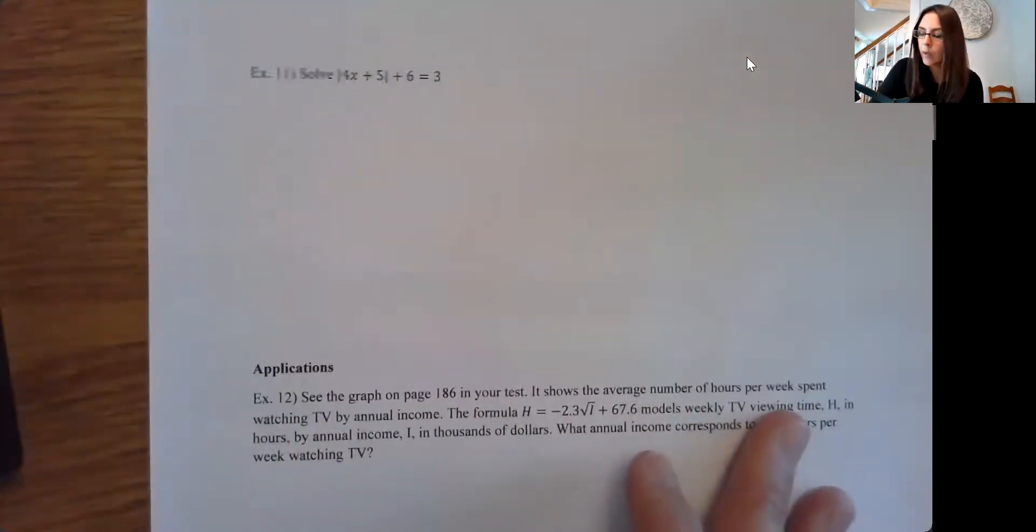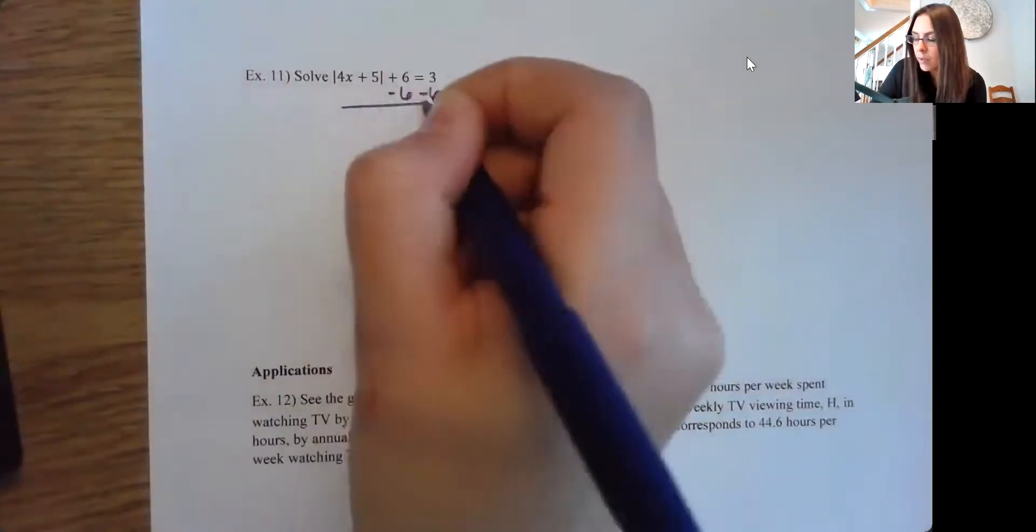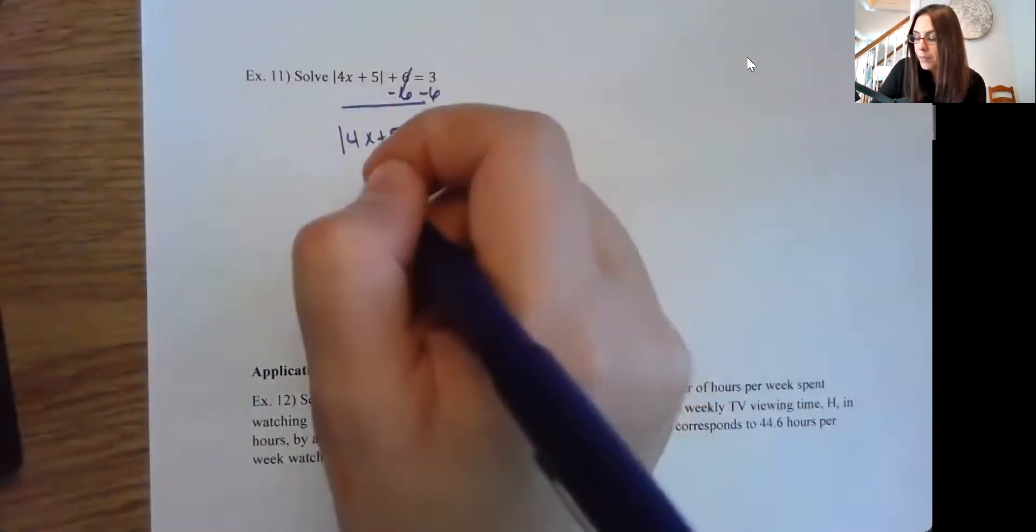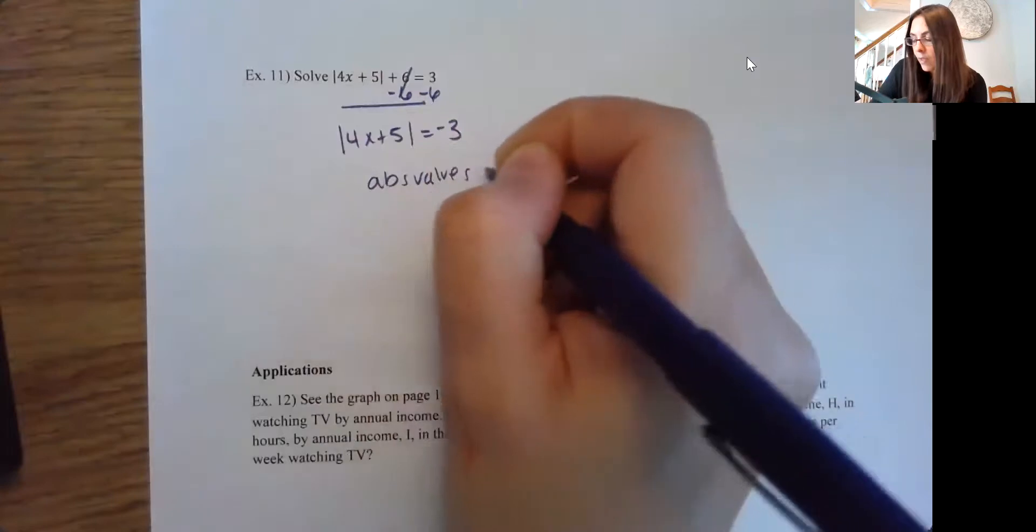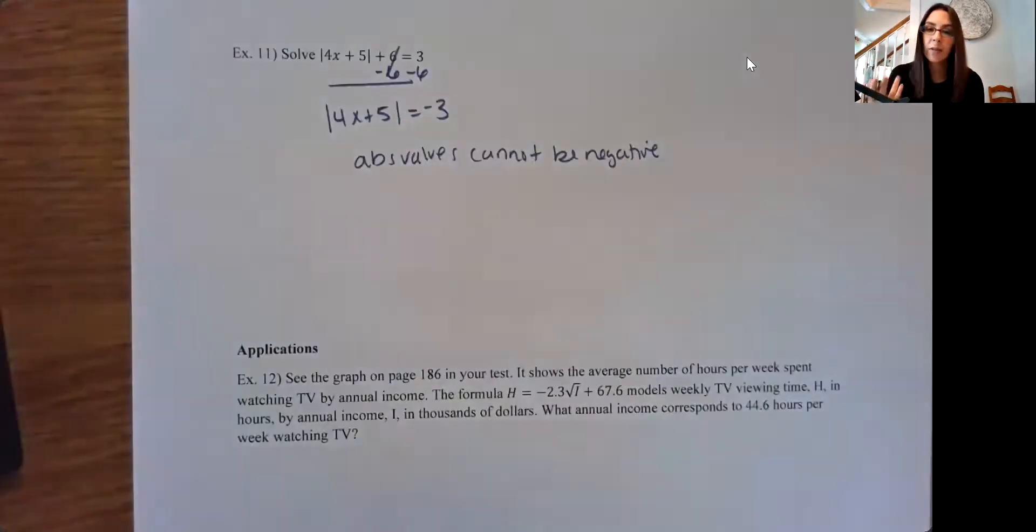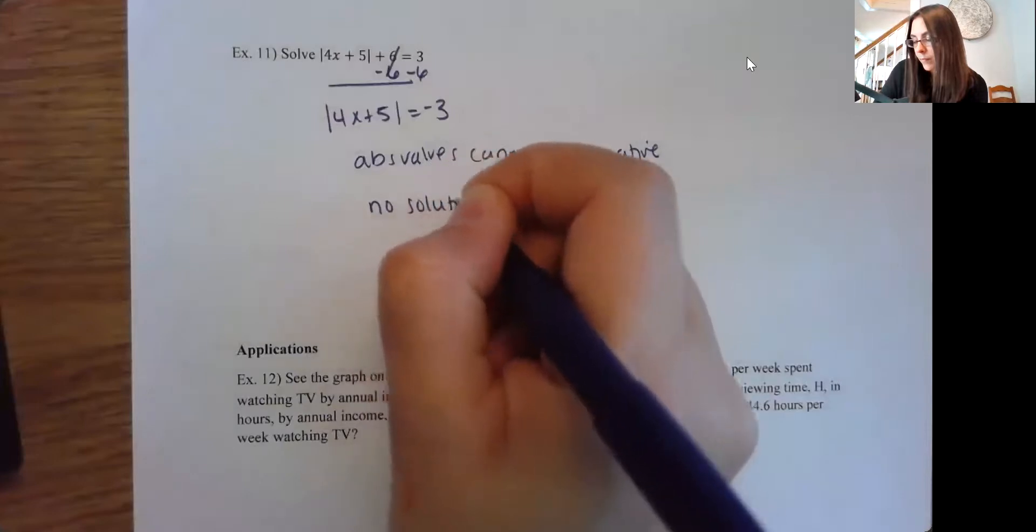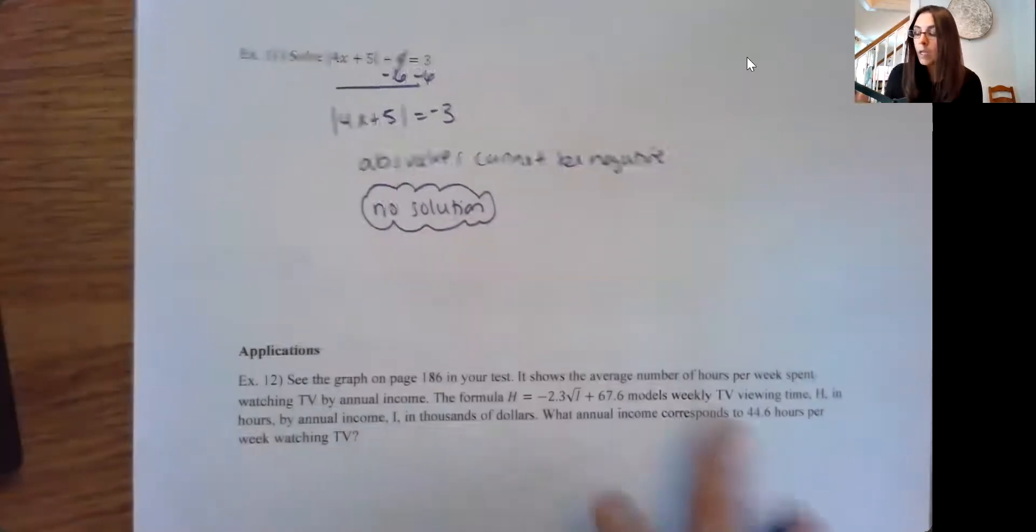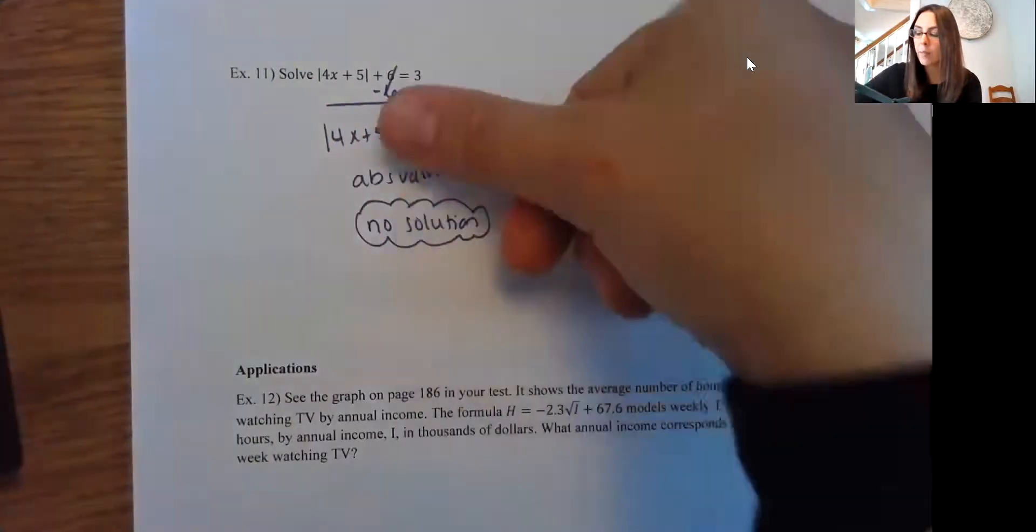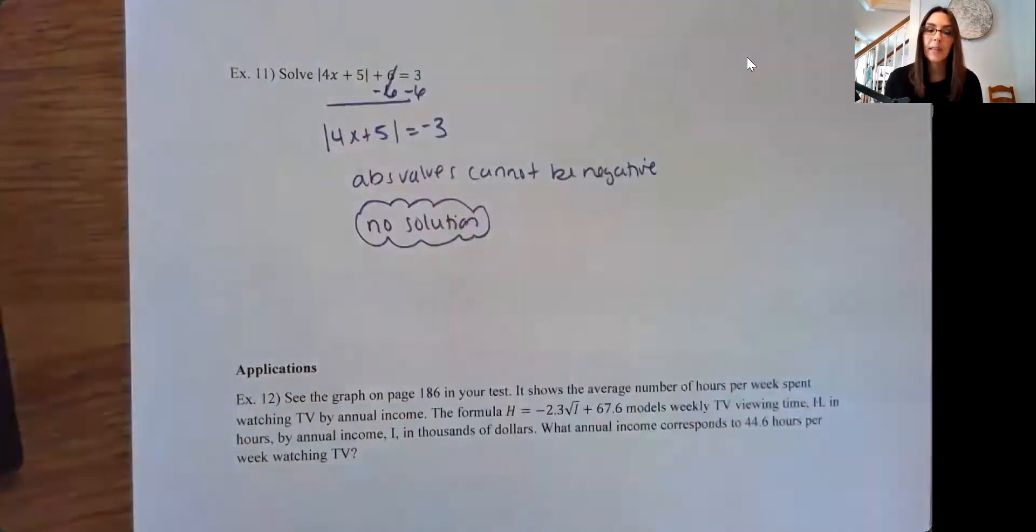In the next example, you're going to notice that when you start to solve and isolate that absolute value, you get that the absolute value is equal to negative 3. Well, absolute values cannot be negative because they're a distance to 0. So absolute values are never negative. They're either positive or sometimes 0. So if you see something like this where the absolute value is equal to a negative, this is a no solution. You do really want to be careful, though, because you cannot make that conclusion until the absolute value is by itself. If you look at the original problem, it will look like there's nothing wrong with it. But once we get the absolute value alone, now I see it's equal to a negative, and I cannot do that problem.